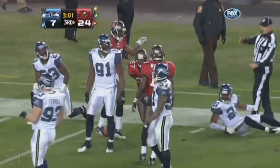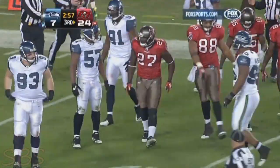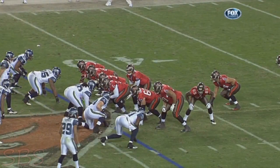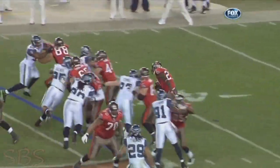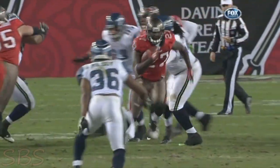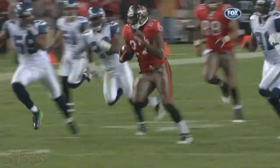He leaped right over Lawyer Malloy. We saw him do it earlier this year. Yeah, we did in Arizona. It's hard to imagine a back this big. This is pretty now. He's just going to get downhill. This is a straight ISO play. Once he gets through the line now, he sees Lawyer Malloy coming in. We saw him do the same thing in Arizona. That's 240-plus pounds. This guy had to have been a hurdler in high school.